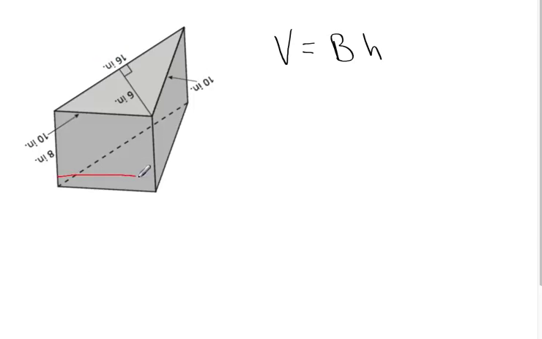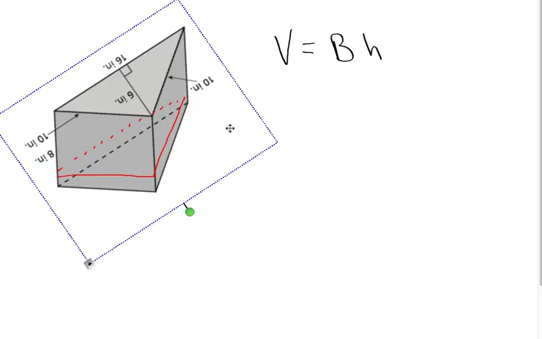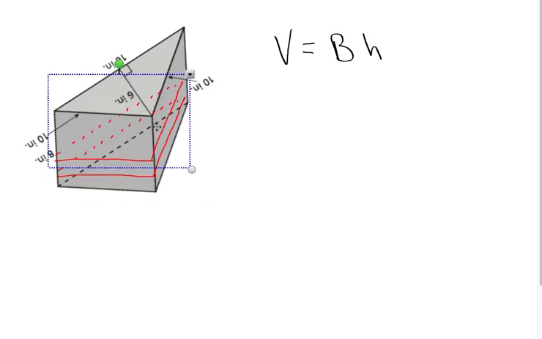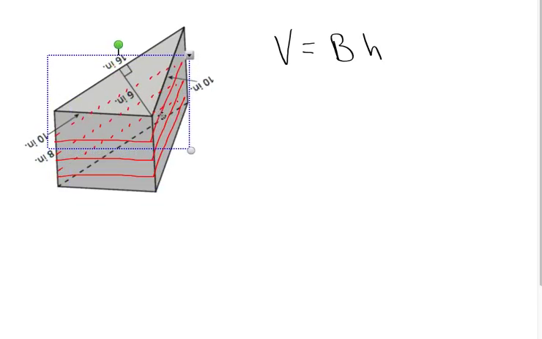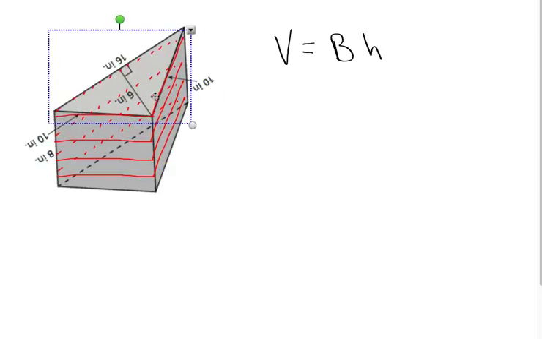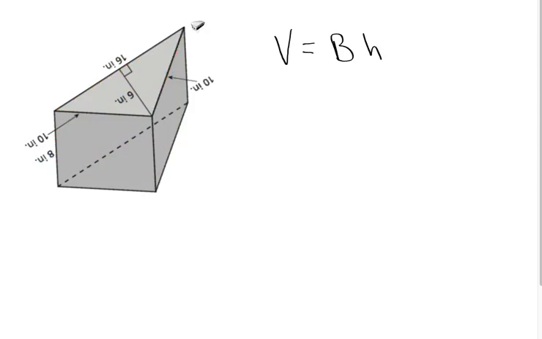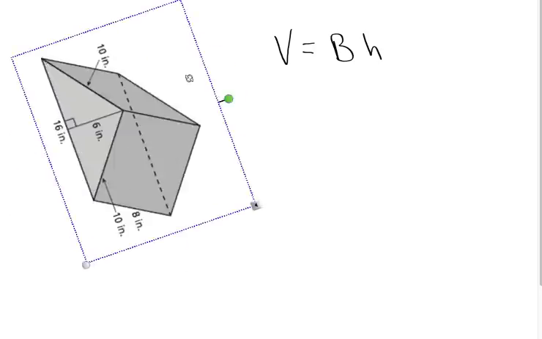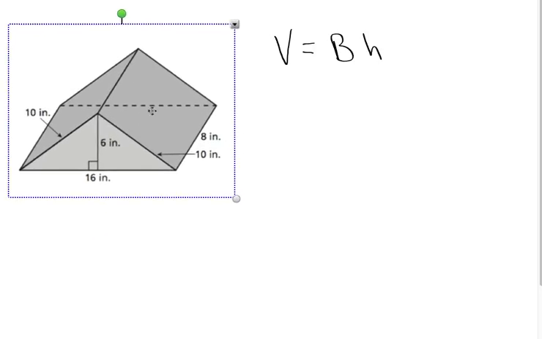And if you think about this as well, if you were to stack up a bunch of triangles, would this keep its shape? Would it keep the shape of a triangle? Yeah, and if I just kept doing that over and over again, I kept stacking these triangles up, it always keeps that shape of a triangle. So when you think about what the base is, what shape can I stack up on top of one another to keep the overall shape of this prism here? So that is the shape for the base.